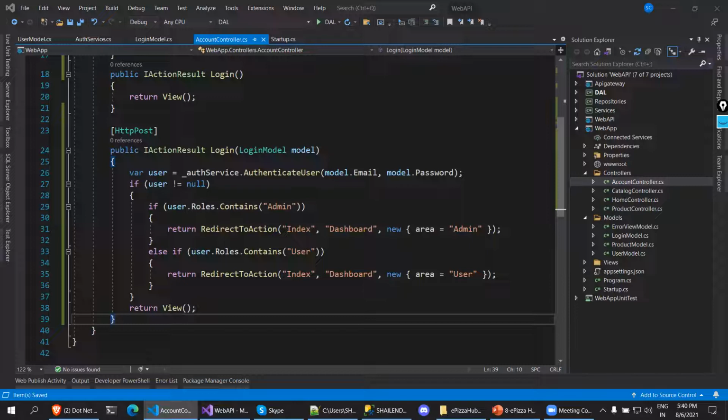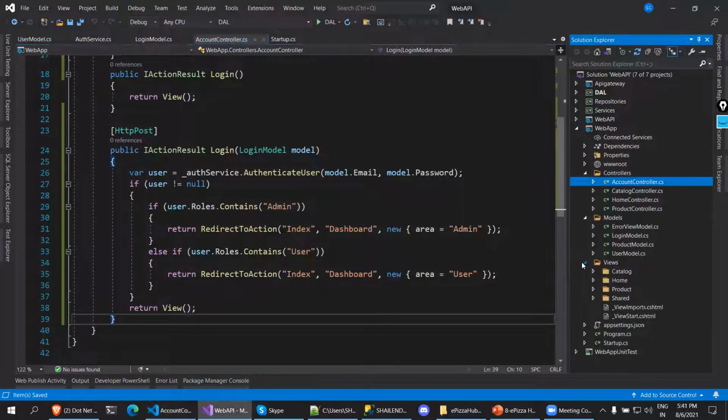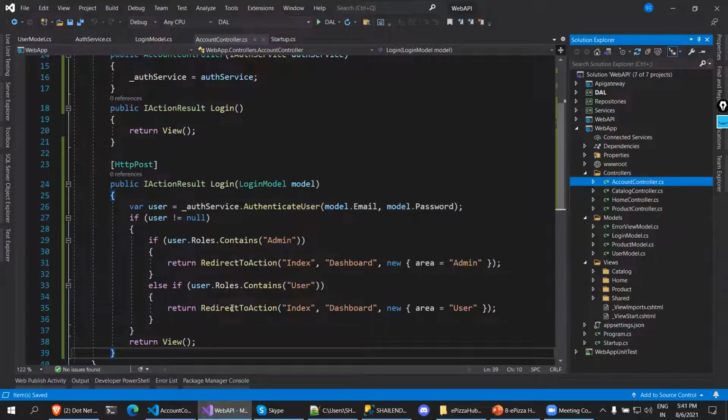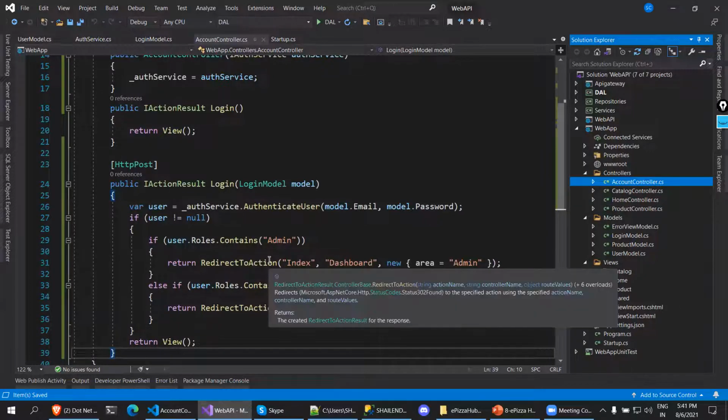Did you rename the Index to Login? Index section we can rename. Right now I have not added the view. The view part I need to add. So first complete the AccountController, then I will show you how we can add the Login view. Have you completed the Login action code, everyone?